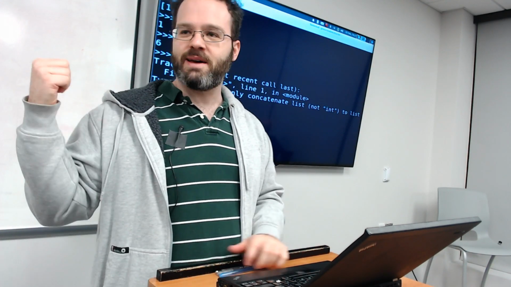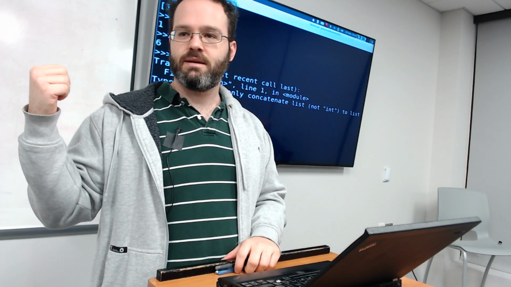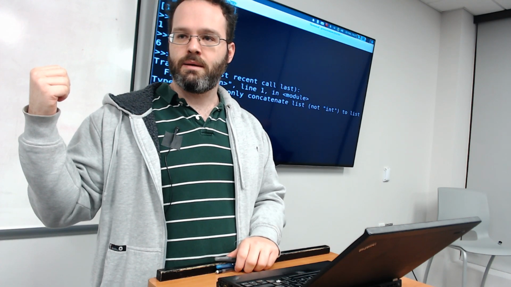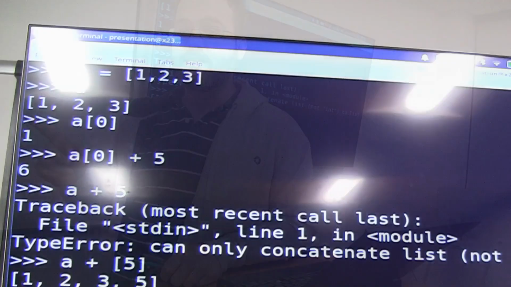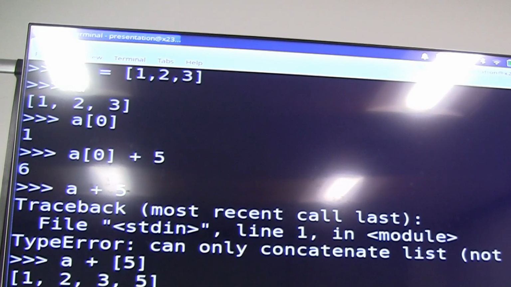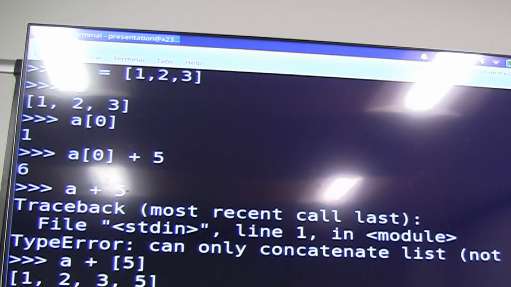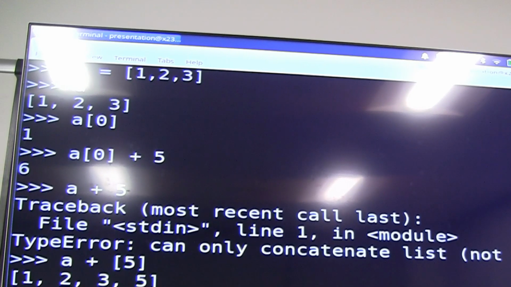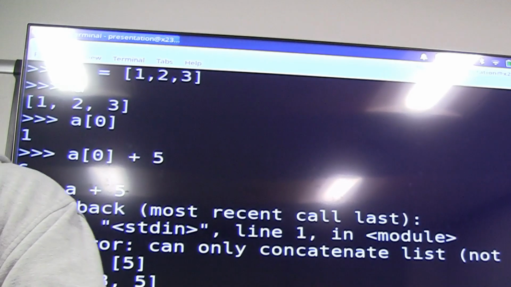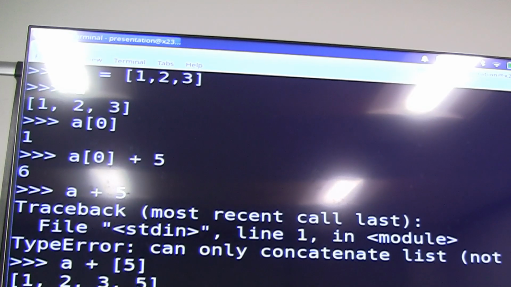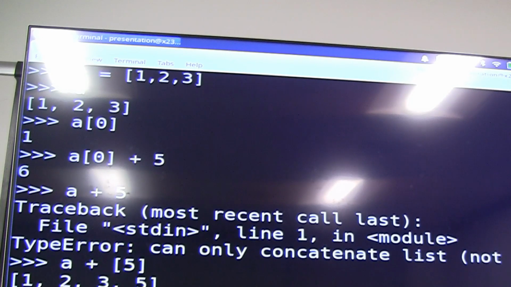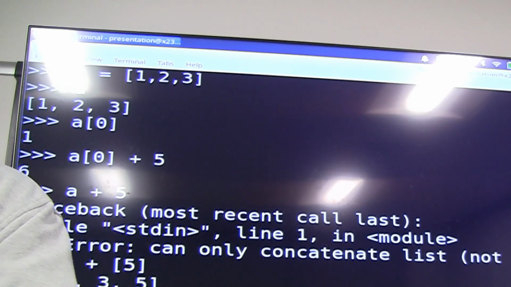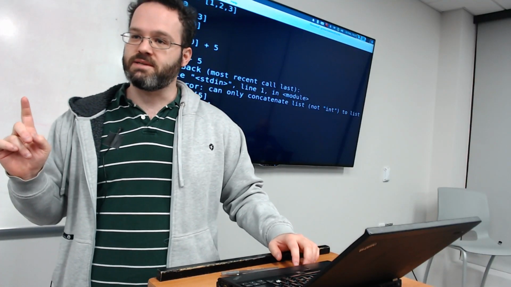Does anyone have any questions about this? You lost me on that very last example. I don't know what the 5 in the brackets is. The 5 in the brackets, it's a good question. The 5 in the brackets is a list, but it only has one thing in it, right? So a list has 0 or more things inside of it. If I do this, that's a list with nothing. If I do this, it's a list with one integer, a 5. If I do this, it's a list with 2 integers, 5 and 6.